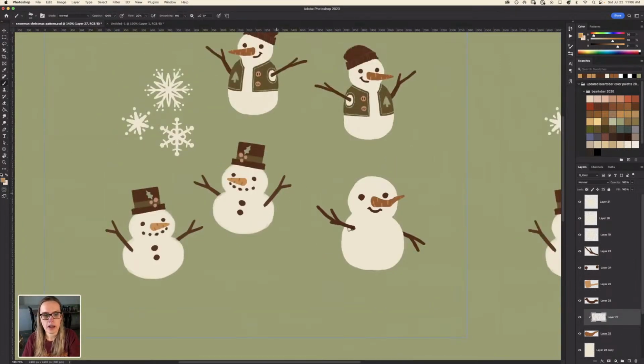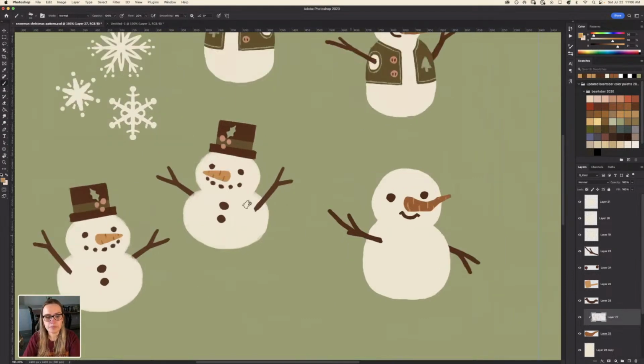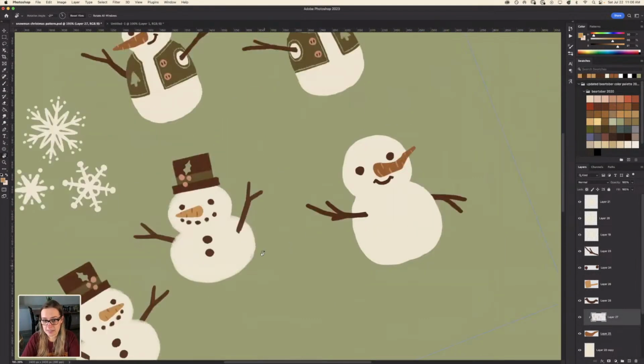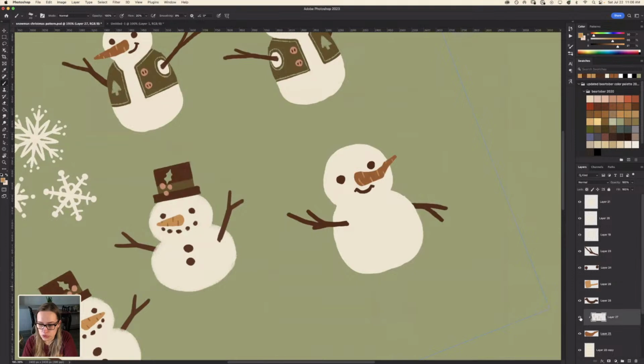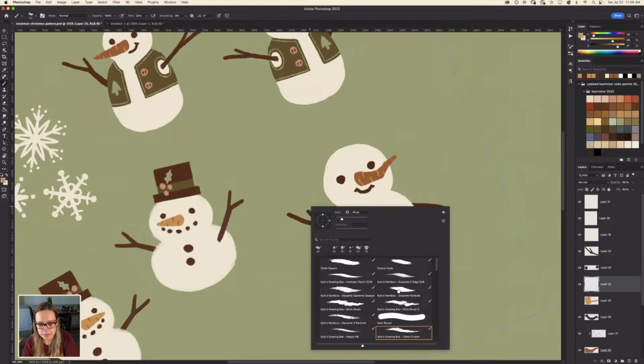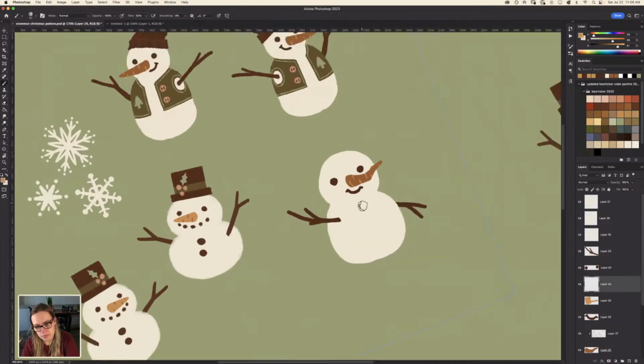And I think I'm gonna give this fellow 3 buttons, since the other ones have 2 buttons. This fancy fellow. Oh, I didn't mean to put them down as a different color, but I feel like that's kind of cute. Happy accidents.